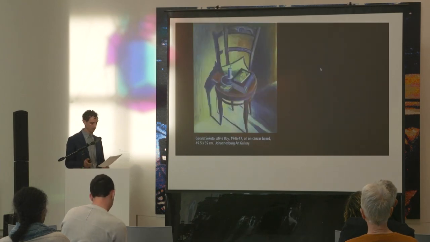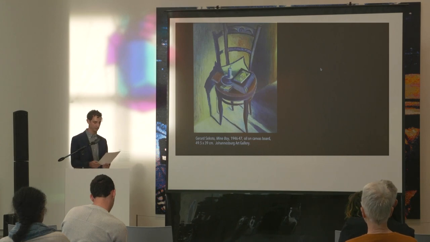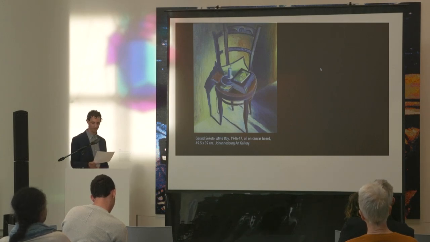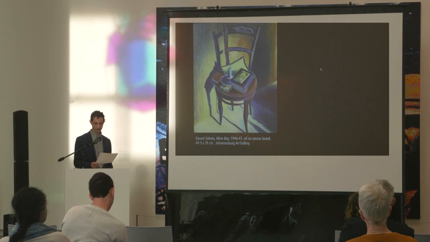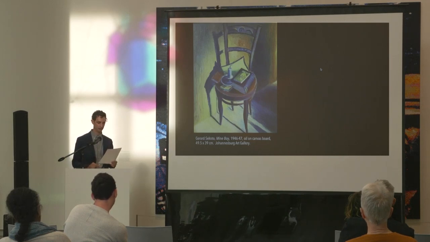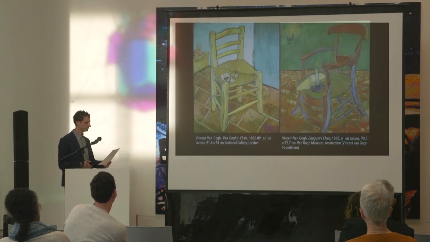As South African scholars Elsa Miles and Leslie Spiro have both briefly observed, Van Gogh appears most visibly in Sekoto's art in the still life portrait Mine Boy from 1946-47. A sheet of blank paper, several books, a candle, and a box of matches are painted in bold colors without overly precise detail on a solitary chair. Sekoto's still life arrangement appears in a faint natural light whose source may be an open door or window to the right rear of the painter and the viewer.